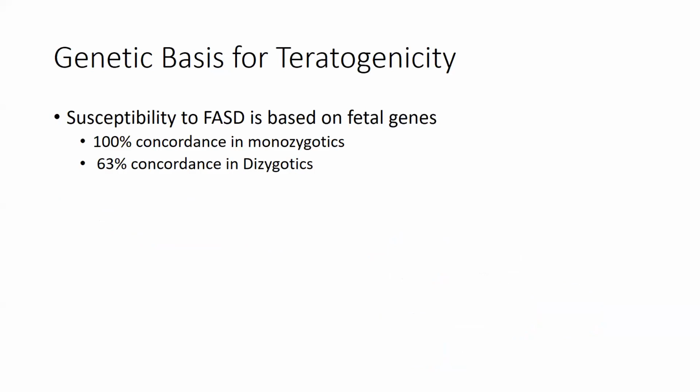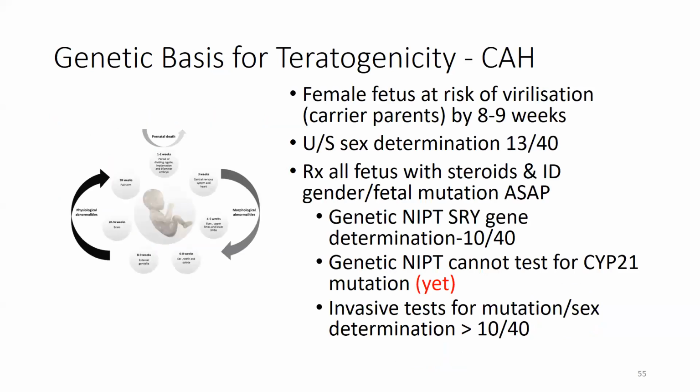So this one I talked about. I will just spend about 3 minutes talking about teratogenicity, and I'll use congenital adrenal hyperplasia, which is both a genetic disorder and is teratogenic to the female fetus. So now we are trying to use genetic tests, assuming the entry point was a previous pregnancy affected by CAH. You mapped out dad and mom, so you know this is a fetus at risk. We are worried about virilization, particularly in the female fetus. Female external genitalia is complete by week 8 and 9.